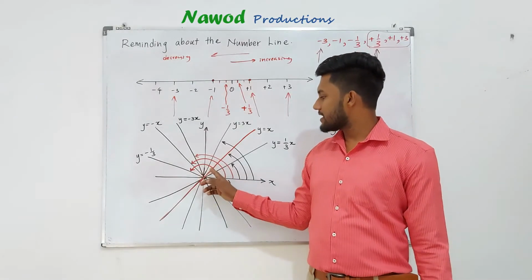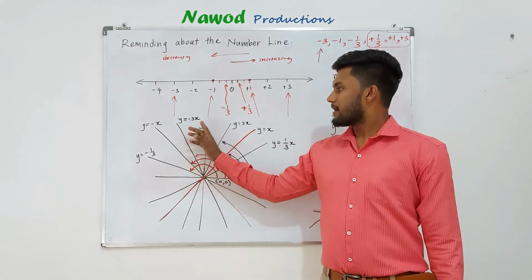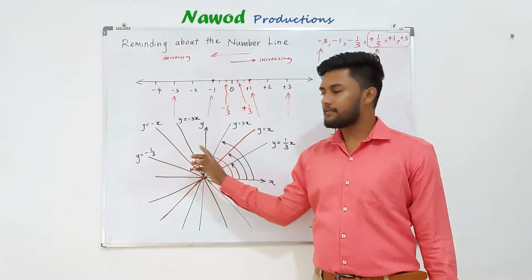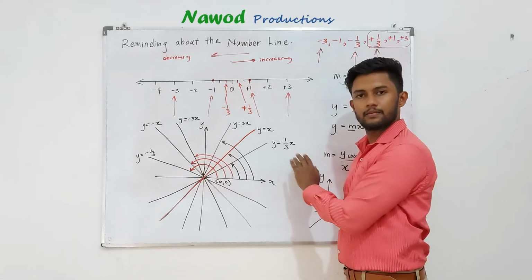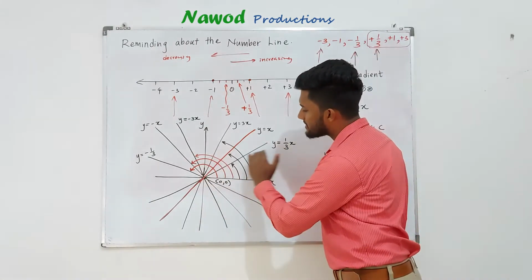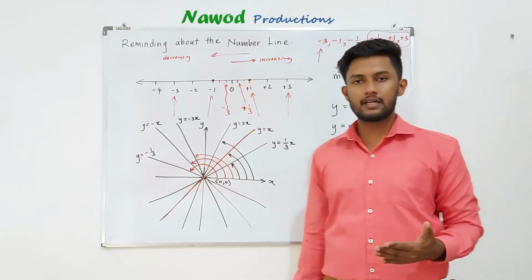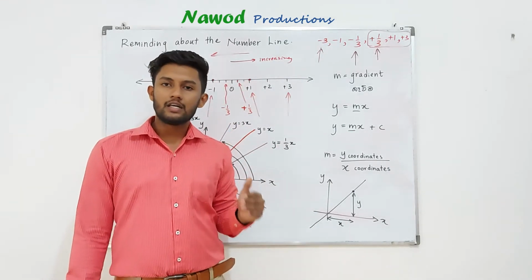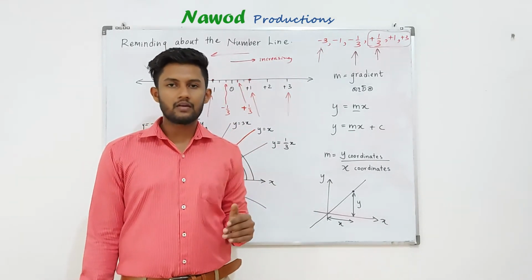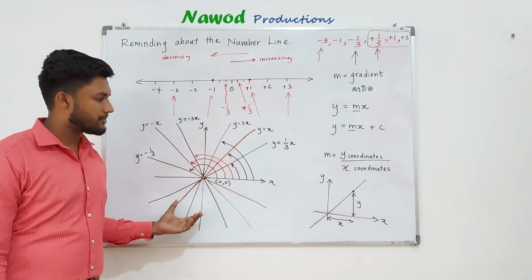When considering these red arrows, we can obtain the negative values of this graph, and when considering the equations of positive lines, we can say the black arrows are coming, or the gradient varies according to the magnitude of the equation. That is the thing I wanted to explain by using this Cartesian plane.